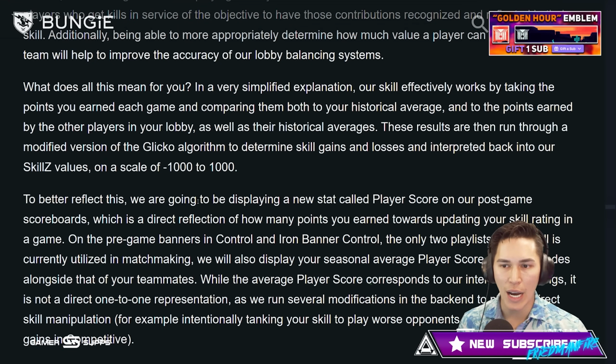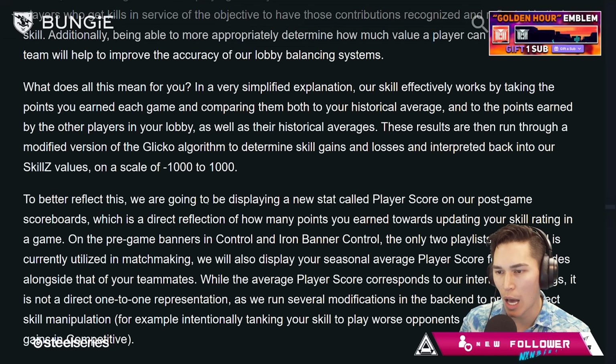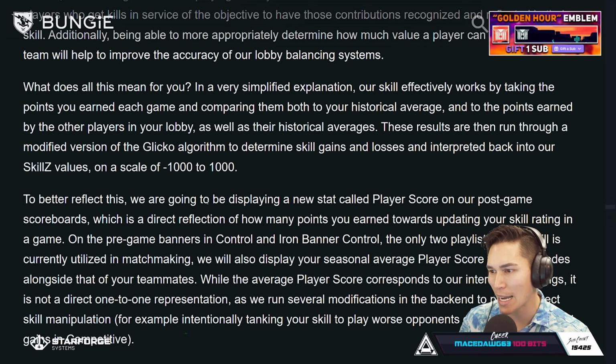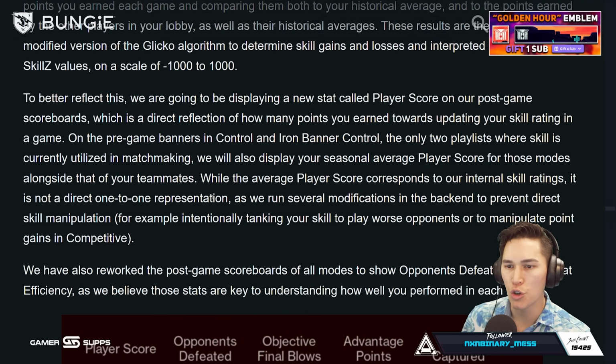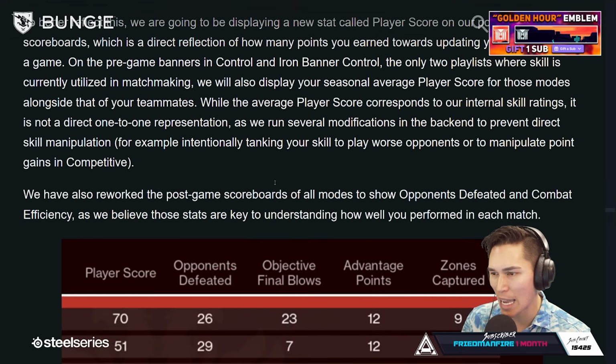In a very simplified explanation, our skill effectively works by taking the points you earn each game and comparing them both to your historical average and to the points earned by the other players in your lobby, as well as their historical averages. These results are then run through a modified version of the Glicko algorithm to determine skill gains and losses and interpret it back into our skill Z values on a scale of -1000 to 1000. To better reflect this, we are going to be displaying a new stat called player score on our post-game scoreboard, which is a direct reflection of how many points you earn toward updating your skill rating in-game.